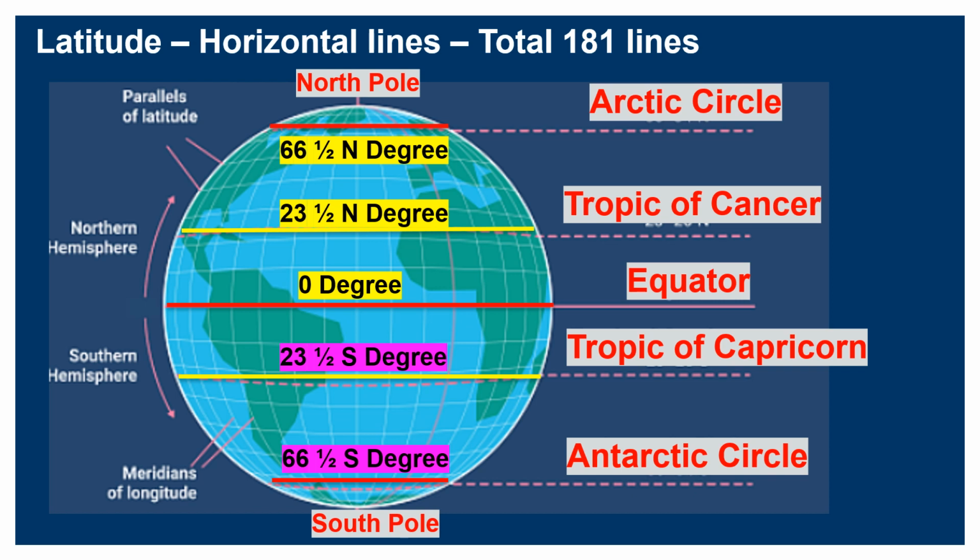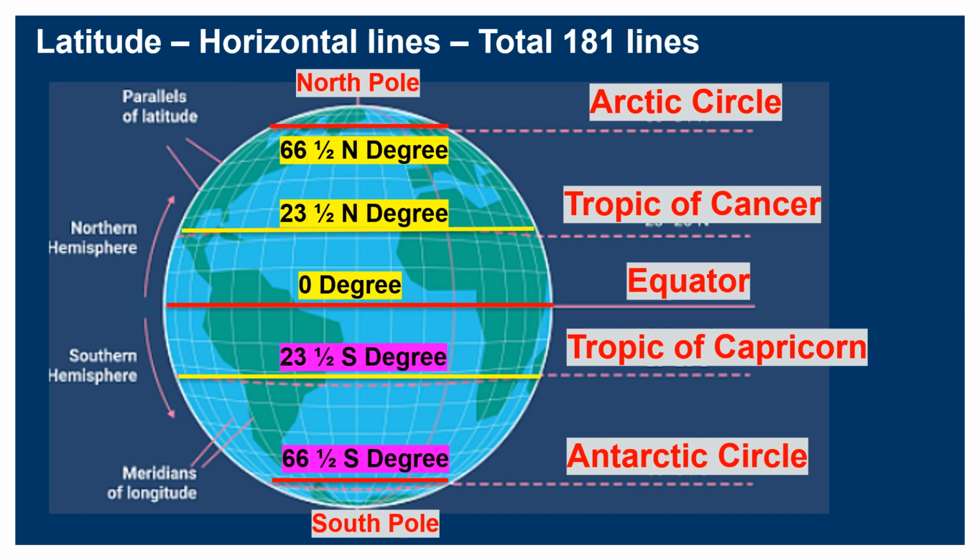Northern Hemisphere has 90 latitudes, from degree 1 to 90, and the 90th degree latitude is actually the North Pole. Similarly, Southern Hemisphere also has 90 latitudes from degree 1 to degree 90, and the 90th degree latitude is actually the South Pole. So together 90 degrees in the north, 90 degrees in the south, and the 0-degree equator, together they form 181 latitudes on Earth.